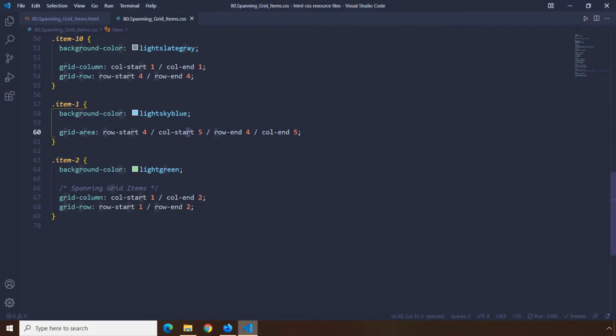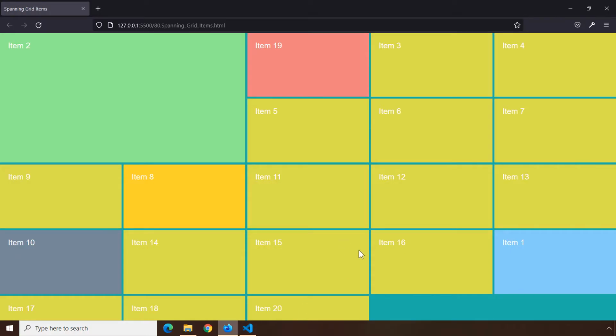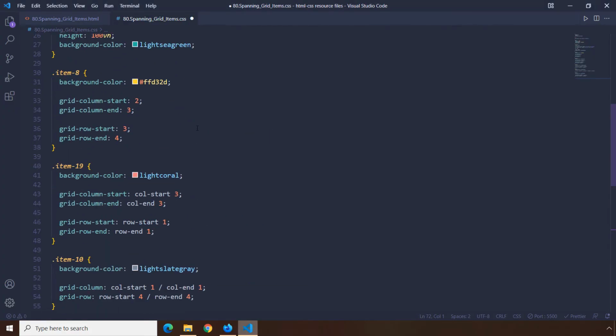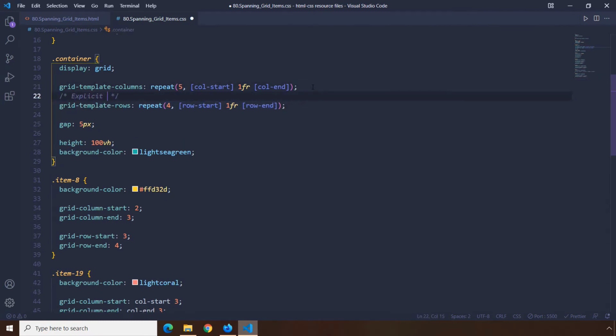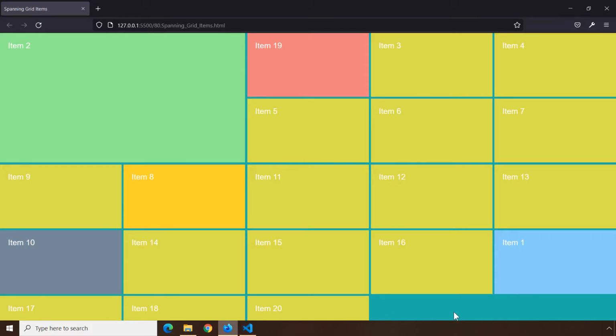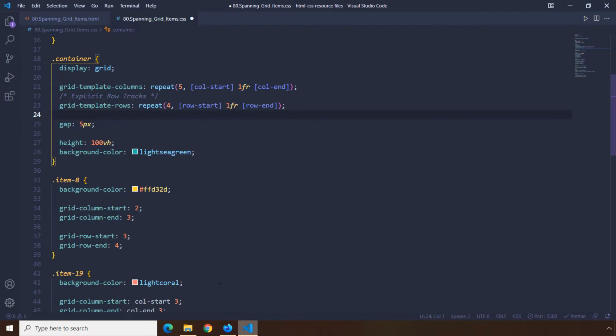If you only change all of these values, the items will span. Now let's select which element we want to select. Now you can see there is something that is happening here. And that is the first row track, second row track, third and fourth. These 4 row tracks, they are what is called the explicit row tracks. What does that mean? It means that the value or the height of these row tracks has been explicitly defined. But we have an extra row track here. This is called an implicit row track.